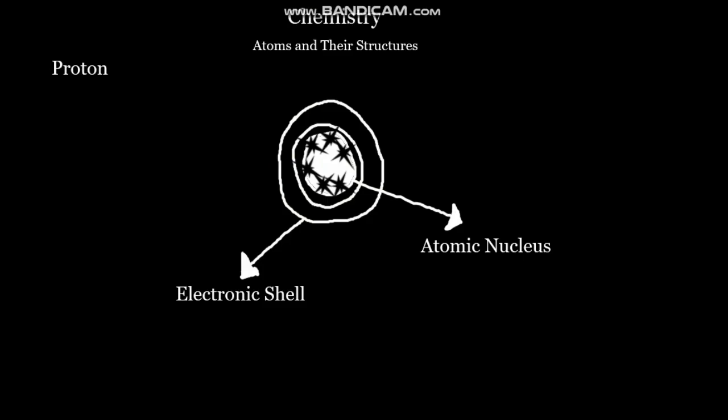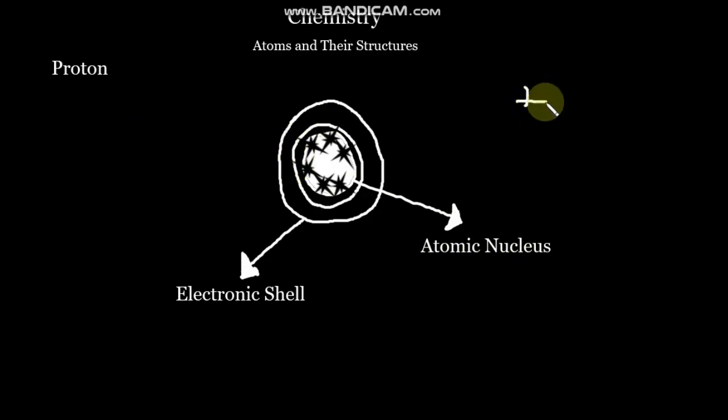You might notice that I put stars over here. It's just to demonstrate that there are subatomic particles in an atom. So always note that subatomic particles are not shaped like stars. It's just to demonstrate it. So let's get back to the point. As you can see, we have seen a subatomic particle in the atomic nucleus, and these are called protons.